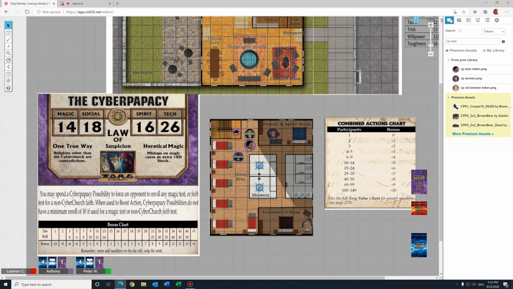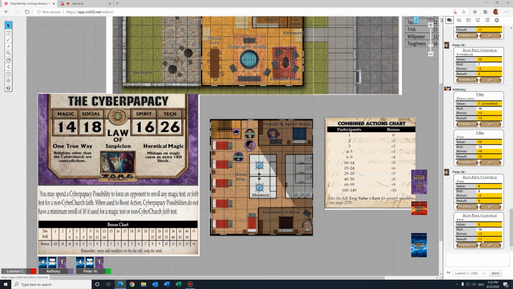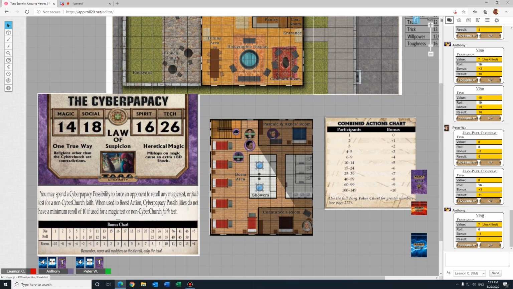I was over on art, so I have to go back to the chat. So Jean Paul actually got an 11, and Void. So they went upstairs, and then their ability to perceive things flip flopped.